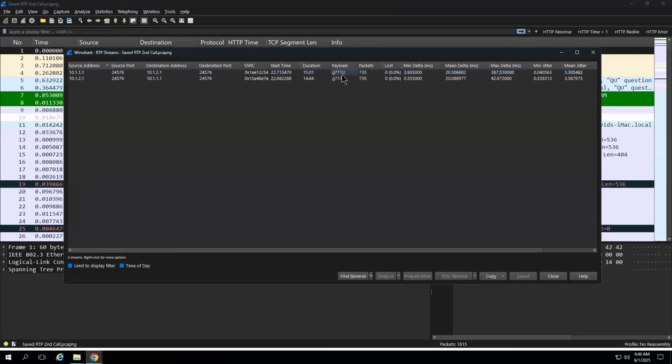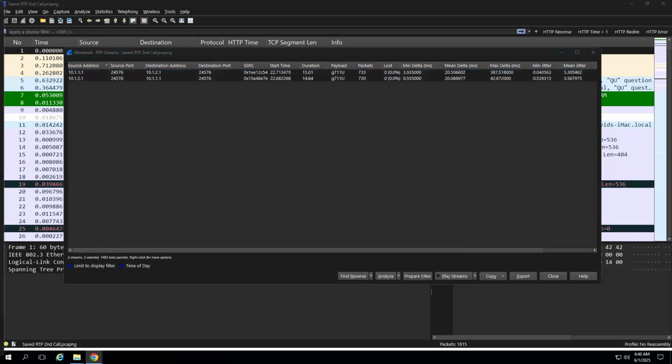And the payload is, they say, a codec. There's not much we have to know about that. I'm just telling this because if somebody is working on voice, this is how Wireshark can show it. So this is the codec it is using, and the duration of this call, how long it is up and running. You can see the minimum jitter and maximum jitter when you consider slowness. Then out of 733 packets, there is no packet loss.